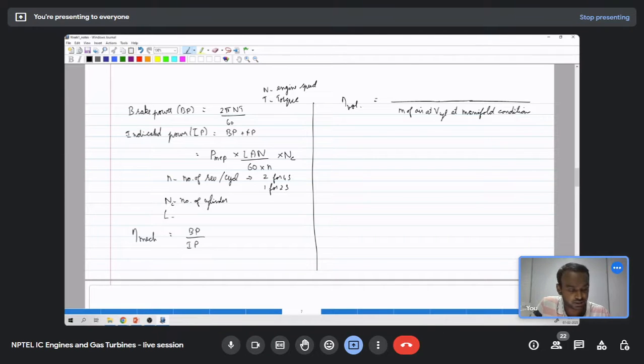If it is a naturally aspirated engine and a throttled engine like a SI engine, we might have 0.8 bar, 0.7 bar in the manifold. But in case of a CI engine, which is usually turbocharged, manifold pressure will be much higher, say 2 bar to 4 bar. And so as reference we have mass of air at manifold pressure conditions density and the volume of the cylinder, and in the numerator we have the actual air mass that is taken in.